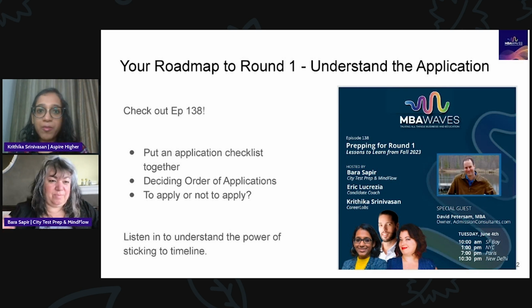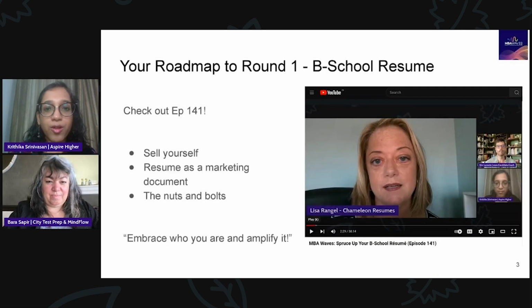So moving on, Bara, one of the next things that is very crucial for getting into a top MBA program is definitely what I like to call the extended trailer, which is your resume, which is so different. And in this episode with Lisa, who's an expert, one thing that stood out for me was sell yourself and use the resume as a marketing document. We never think of it that way when you're looking at a job, but it made so much more sense. When you're selling yourself, you are very sure about what the other person would want, and that's how you sell yourself. So to me, it made a lot more sense.